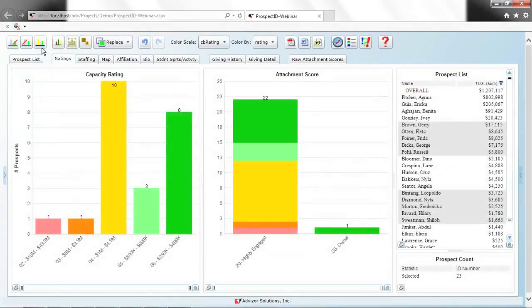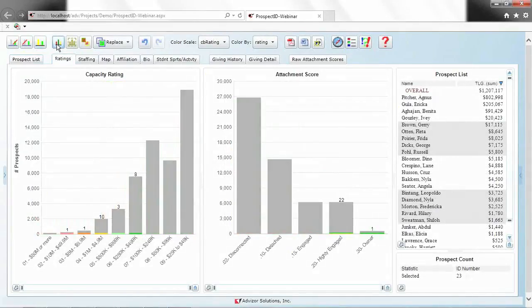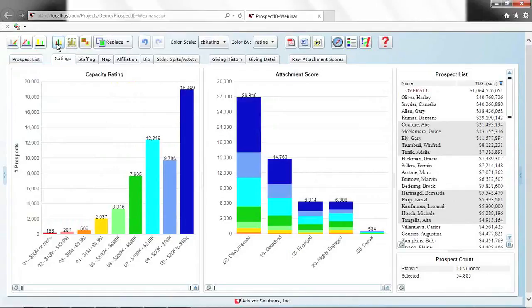So I want to just go through that to show, people don't respond well to the scoring algorithms and the analysis per se, but if you get this into a frame like this, where it's intuitive and really easy to use, people can do these kinds of examples. And this is like the ROI. It's finding the high capacity, highly engaged prospects. Get them into some kind of a meeting.